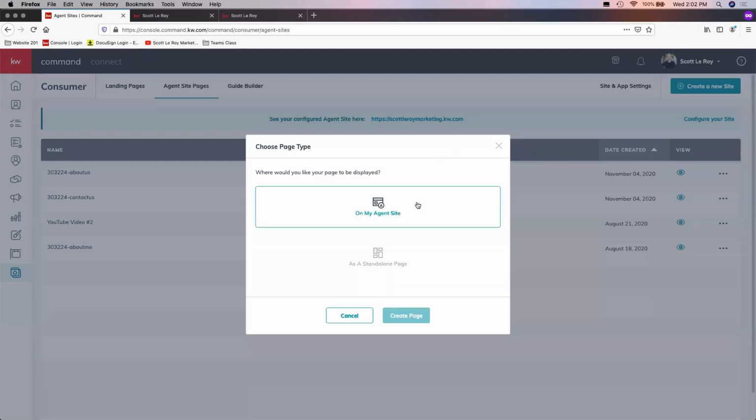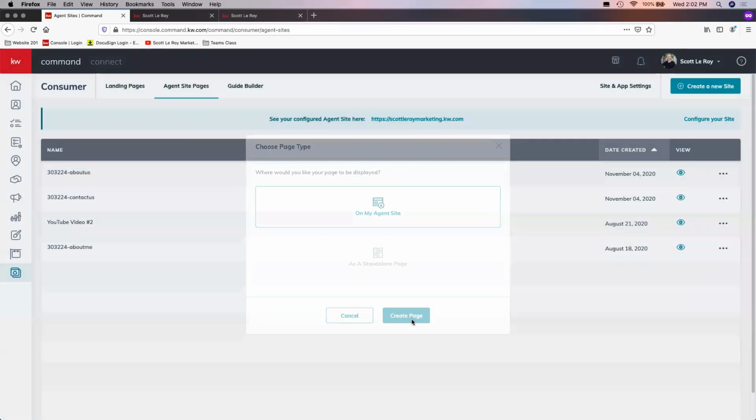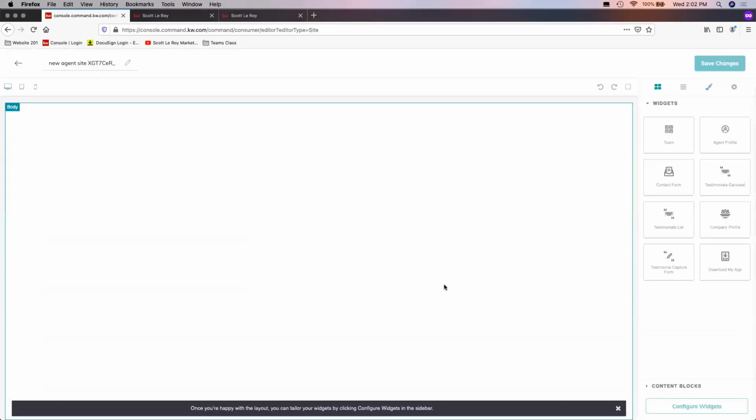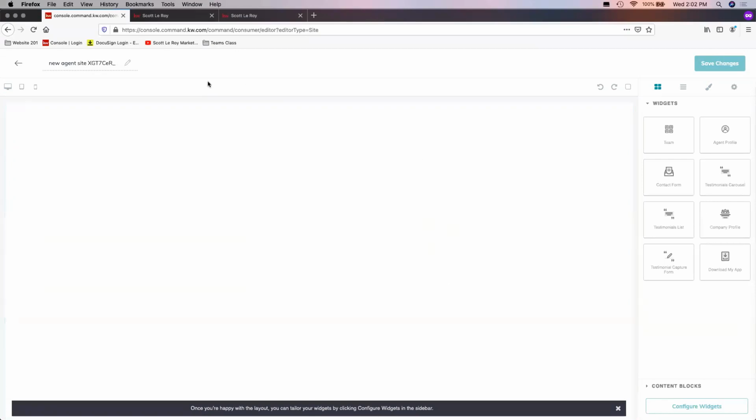And you guys should see this Create a New Site button on the top right-hand corner. Once we click on that, you'll get this pop-up. We're just going to click on My Agent Site. And then once you guys have that selected, we'll click on Create Page. Once you guys have this page populating, the first thing I always recommend is to just rename the page.